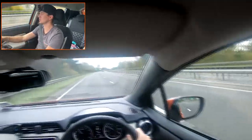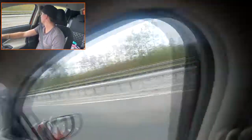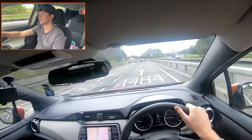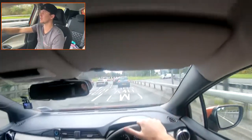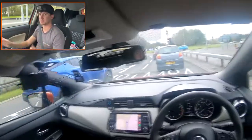So first thing we need to do is change lanes. So we're going to check our centre and right mirror, then we're going to indicate. Then we're going to check our centre and our right mirror again, and if we're happy and it's clear, we're going to quickly check a blind spot and then move across. And then we're going to use the very right hand lane. This is a slightly more complicated way because we're going quite a bit around the roundabout. So we need to move across one lane to the left per set of traffic light. So we are moving from this very right lane to the middle lane to the very left lane when we're the other side of the roundabout, so that we're in the position to come off where that lorry just came off over there, heading towards B&Q.